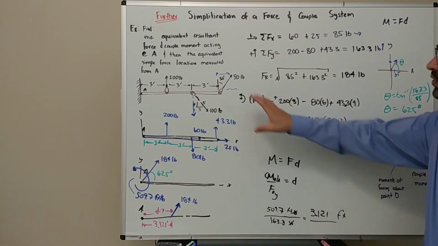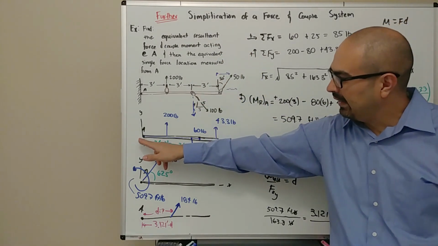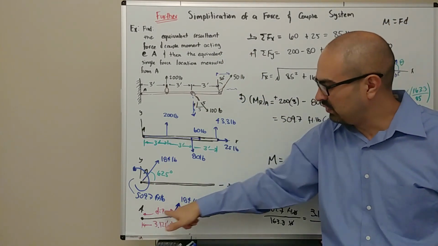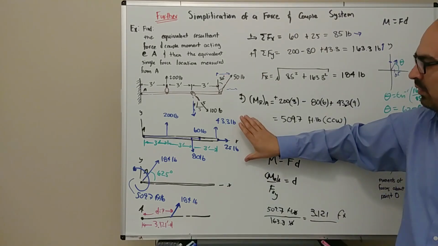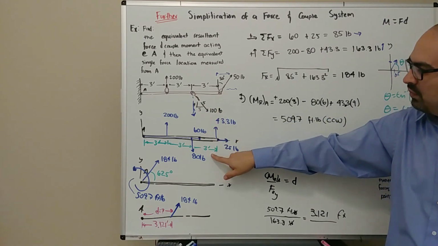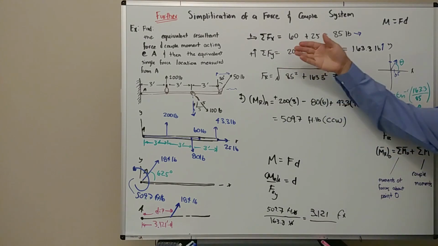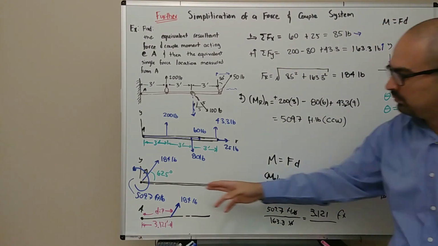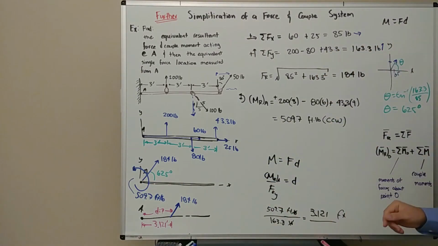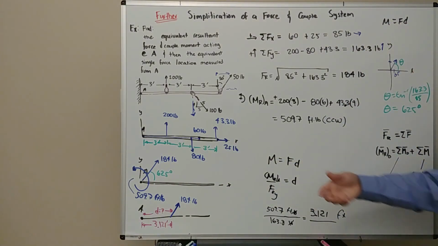So just to recap, we started with a problem over here. Our job was to find the equivalent resultant force and couple moment at A, and then to further simplify with just a force. So we go ahead and tackle these problems by doing a free body diagram, right? Getting any x or y components of the forces is going to help us very quickly calculate the resultant force, which is just the sum of the forces in the x and the y. And then the resultant couple moment at point A. Remember, we always have to watch out for any force that does not pass through the point of interest, see what its contribution is going to be, plus any couple moments. In this example, we had none.